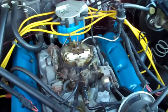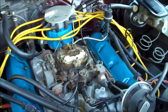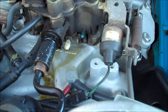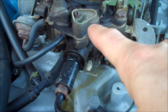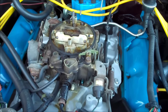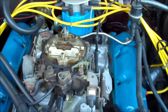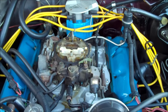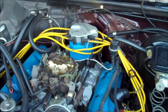Let me open up the hood and show you what we've got packed under here. I've got the air cleaner off because I wanted to build a dual snorkel air cleaner for this — I have a chrome air cleaner for it that I think is sitting in the trunk. Looks like the carburetor might be seeping right there, so I'm going to have to snug that up or maybe that nylon gasket went bad. I have a full, very detailed rebuild video on these Quadra-Jets, so I'll go ahead and link that one right now.